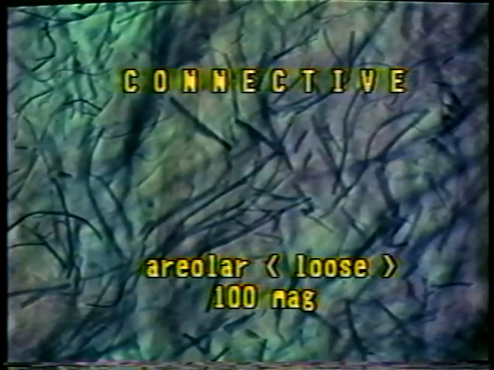Areolar tissue, or loose connective tissue, is the most characteristic of the connective tissues. The cells of areolar tissue are called fibroblasts. These cells synthesize fibers made of protein. Some are tough collagen fibers, some are elastic fibers. These fibers weave a loose, irregular pattern that enables this tissue to provide flexible support. An example is the tissue attaching skin to underlying muscle.